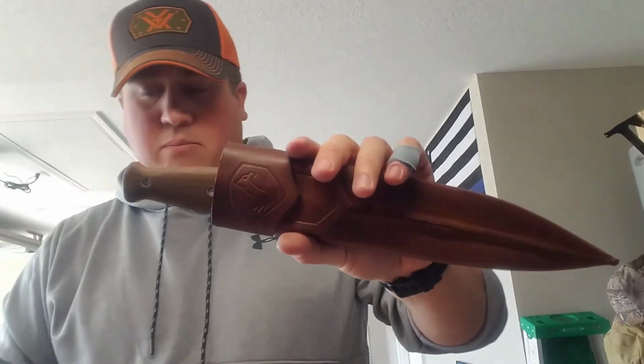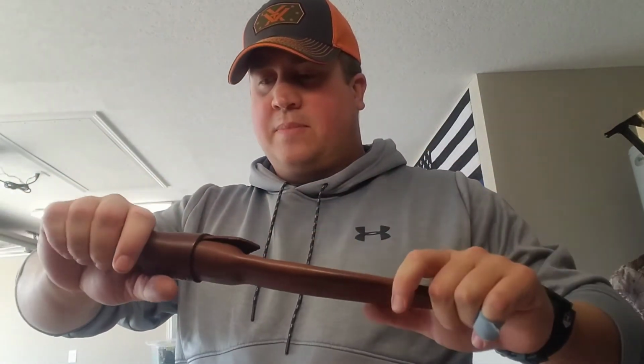So yeah, that's the Pro box. Next is the Knife of the Month Club, the Pro Plus. $150 cost. Total value is $261.56 for this whole box. And in it is the Condor Primitive Bush Knife by Matt Graham.